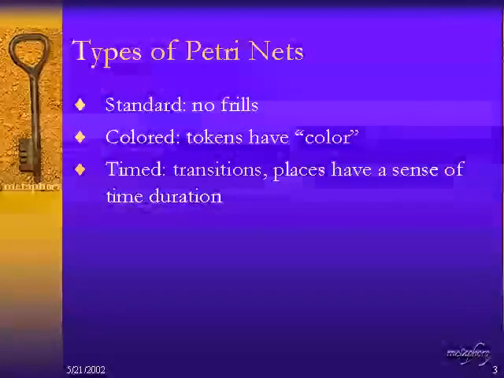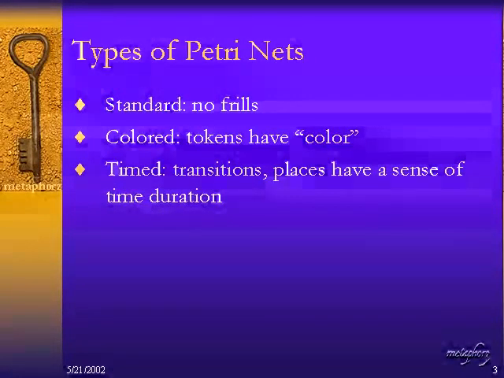We've seen the basics of Petri nets in terms of places and transitions, but there are many different types of Petri nets. The standard one is the one that we have discussed. We've got the concept of tokens flowing through places or landing in places but flowing through transitions. So the places can be considered temporary repositories for the tokens, which flow through the transitions, which kind of are machinery that process the individual tokens.